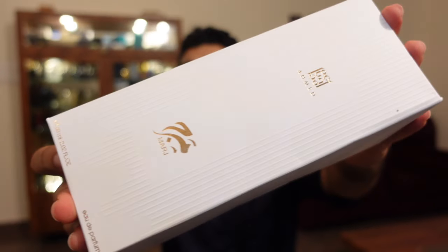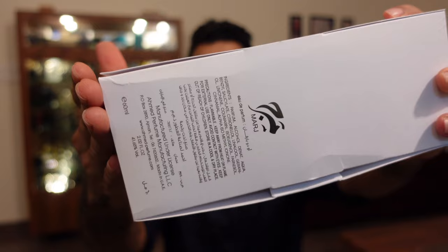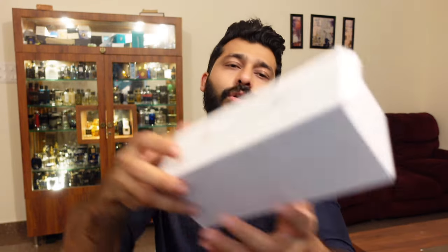This is how the outer box looks — you have all the details here. This is a 60 ml and costs around 3000 to 3500. On the website you might see the pricing very high, around 5000 to 5500, but I don't think you should pay that much. I'll give you the sales details in the video description box. Even in Dubai or Saudi Arabia it is priced around 3000 in the showroom — I've seen it at 150 to 160 dirhams in Dubai.